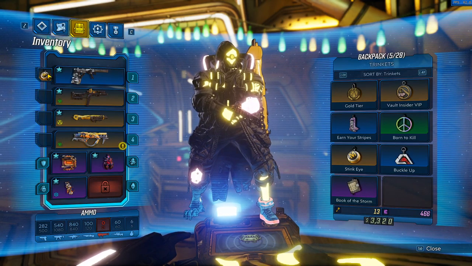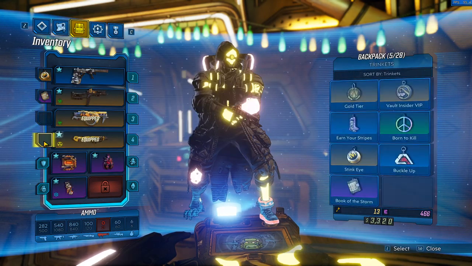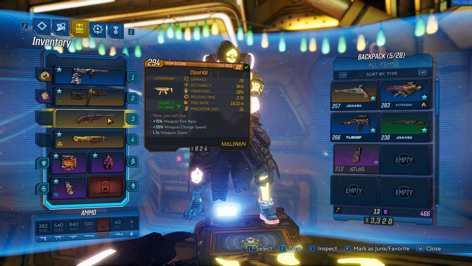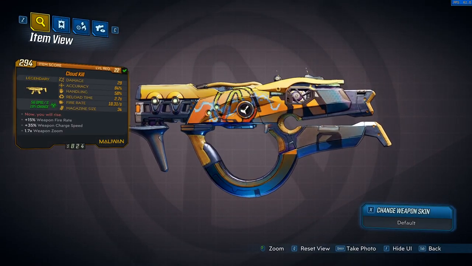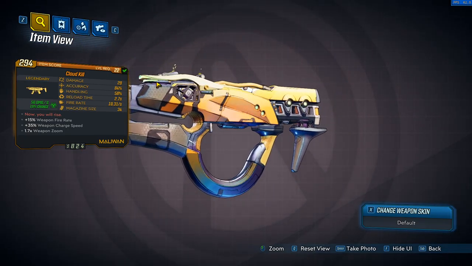Oh, that's kind of cool. That is kind of cool. I'm going to equip that on 2. Actually, this should be on 4. What's on my 3? It's Cloud Kill. Oh, that's the new SMG. Let's look it up. Okay. It is Now You Will Rise. This is the bonus mission, by the way. This is from the bonus mission.